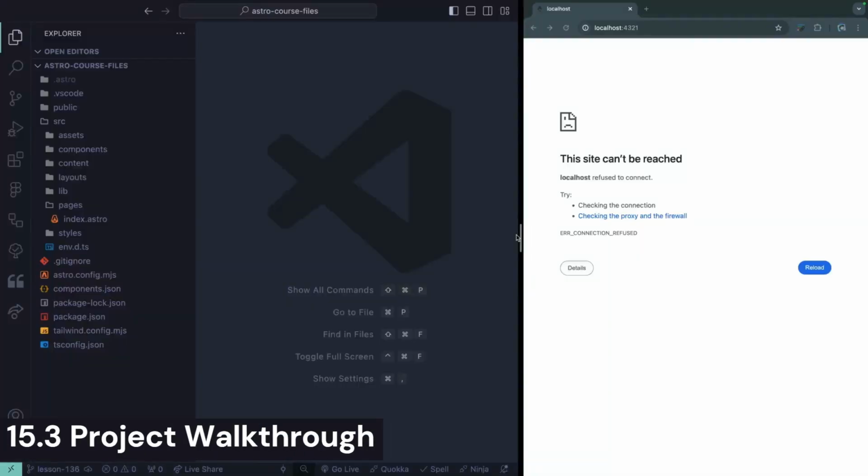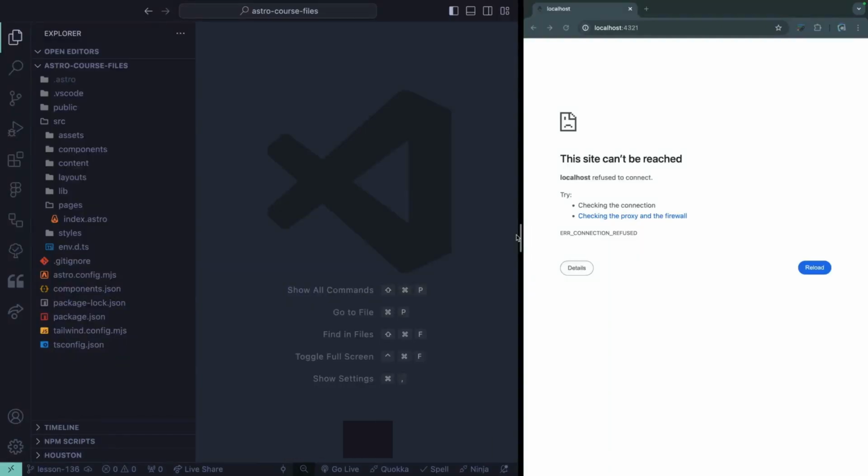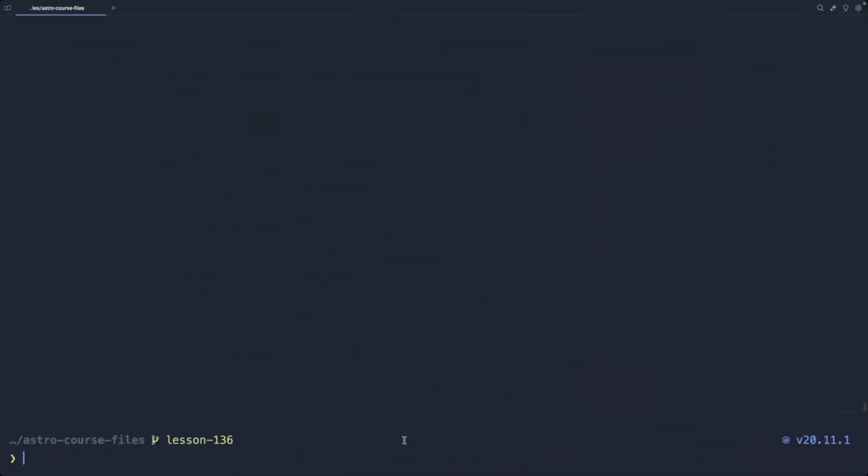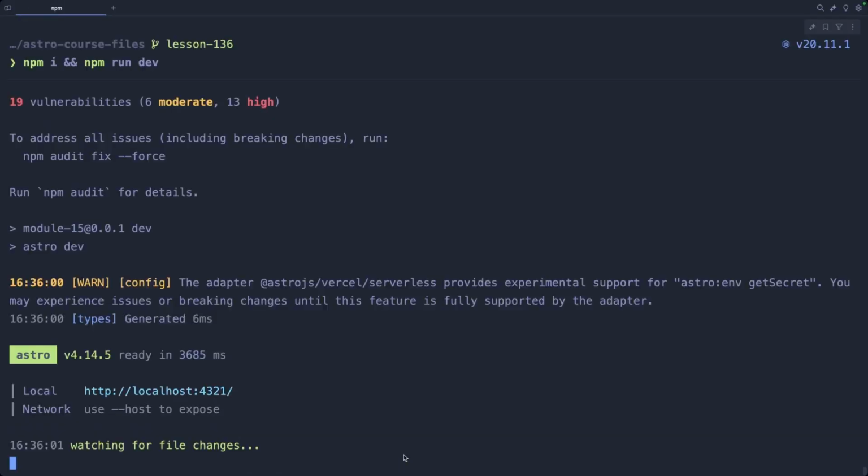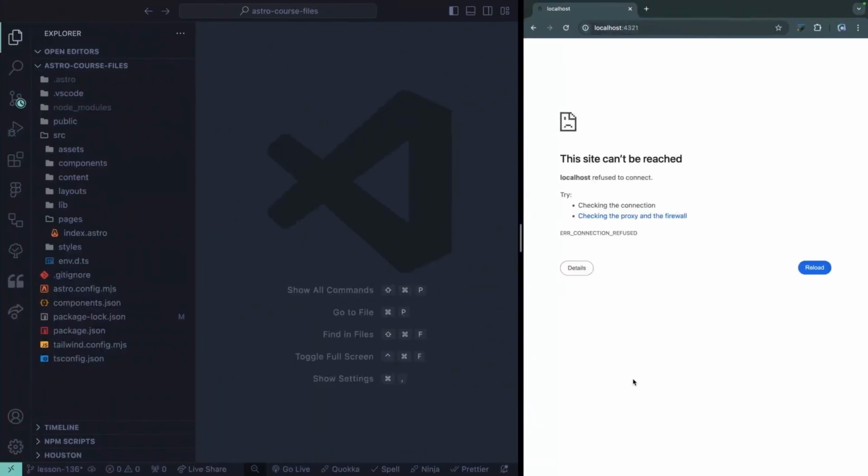All right, so let's now move to a proper CMS with Keystatic. To get started, you're going to need to download the code in the description. There's a zip file. If you unzip that and open it up in VS Code, you'll need to first of all npm install everything and then get up and running with me. So I'm going to come over here and do the same thing. We'll do npm i, and then we'll do npm run dev. All right, with any luck, you probably got up and going just like I did.